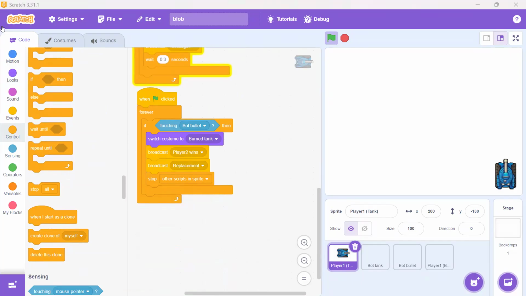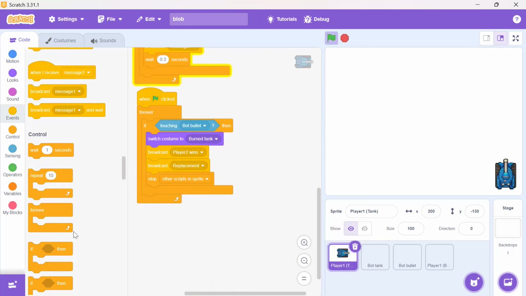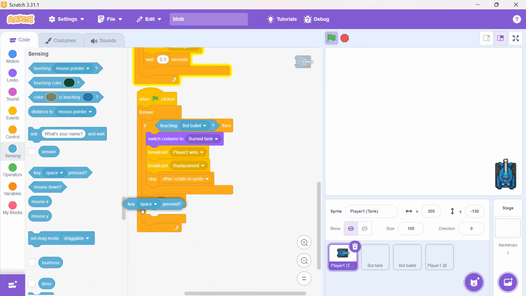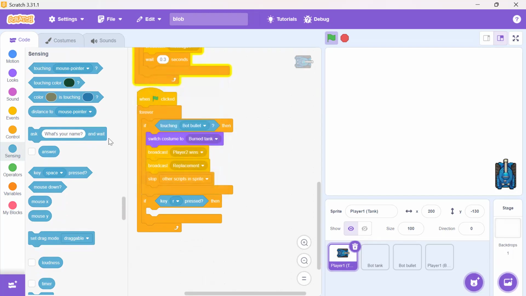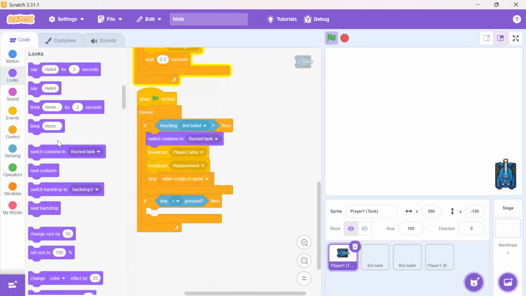Now, here you're going to go to if then. This is going to be a little thing where you can restart your level. You go to sensing and if key, and I think we should make it R for this one, R as in restart, and then switch costume to Scratch Tank like always. Oops, Scratch Tank.